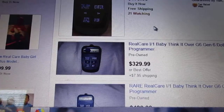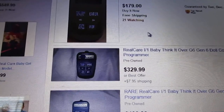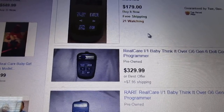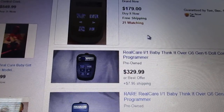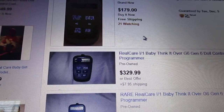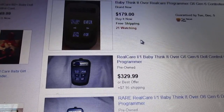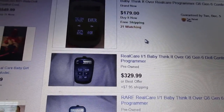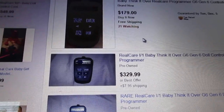For RealCare 2, you can start them without the control unit, but you have to have that silver ID programmed in advance. Some listings of dolls will have IDs on them and they're just randomly thrown in. There are a few listings of RealCare 2s where the seller said that the ID is actually programmed to the doll. If you're interested in getting a RealCare 2, which is the one with the batteries, I would suggest, if you're looking on eBay, to ask the seller a lot of questions.